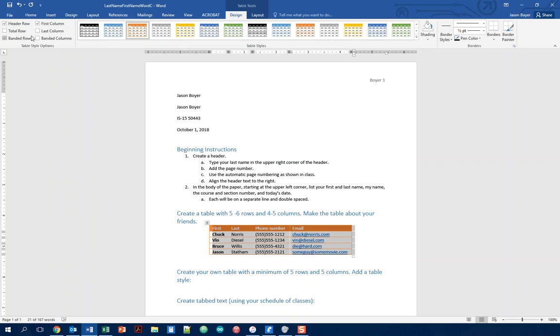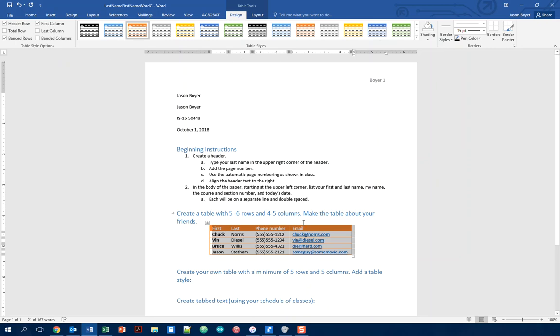When I go back to design here, I can add a total row that separates the totals. For example, if I have maybe a table that I'm using for accounting, showing some totals, or maybe a budget request, and I want to total up the quantities and the net prices of each of these items, I can add a total row at the bottom. I can also highlight the last column if I like, and we can do some other changes with the table style options. Again, I'll let you play with those and see how those work best for you.